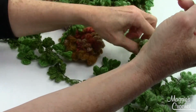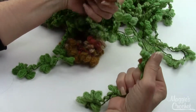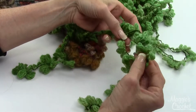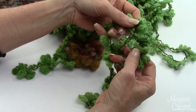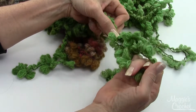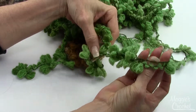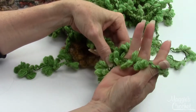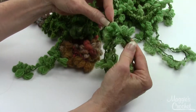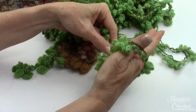Okay, so what you want to do to start this is to make a slip knot in the beginning, and to make a slip knot you make a ring like this, and the top strand you fold over the back, and you pull the back strand forward. So just like this, and you want a big enough loop on your slip knot to fit over your hand like this. So you want to tighten there's a knot side inside there and a slip side, so you want to tighten the knot side in there so it stays.